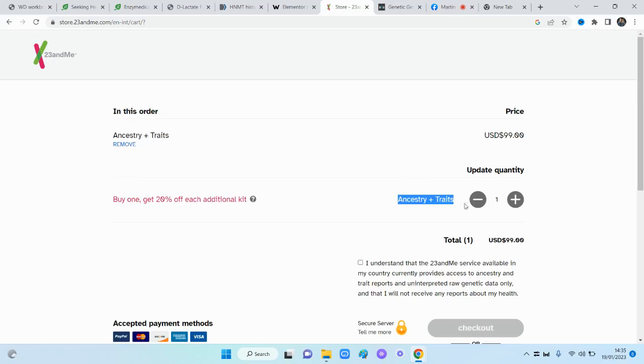Because what we're going to do is this test. They're going to send you the test kit. It's a little vial, and you basically spit into the vial like 20 times, fill it up until it reaches the level, and then you send it back. What they do is take some of the DNA from the epithelial cells that fell off in your mouth while you were salivating, and they sequence your genome and find your genetic code. Then they send you a copy of that as a text file.